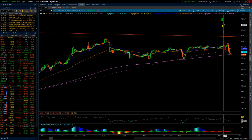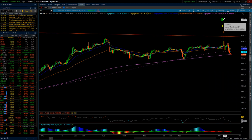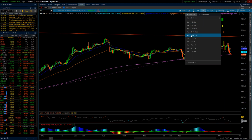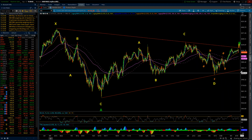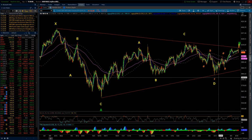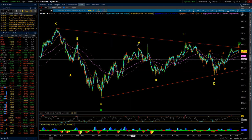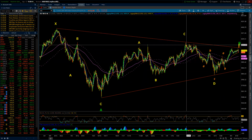Now, mind you, what sits on top of that E, intermediate wave E, is a primary B wave. So let me just flip out to the 4-hour chart. And here we have it all in place. And we see that we have A, B, C, D, E. Prior, I had put it down that this was like a 3-wave. And we could have had just an ABC-A, ABC-B, and we were in a C wave up.